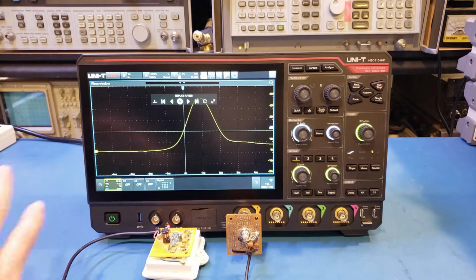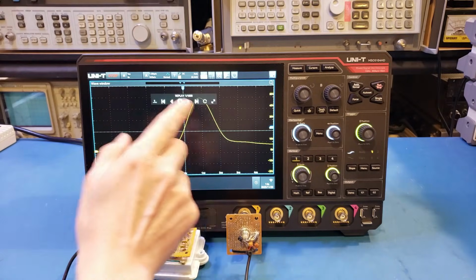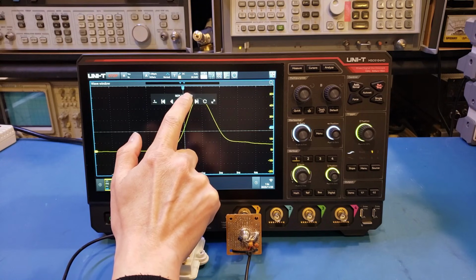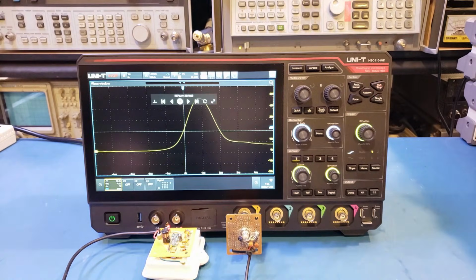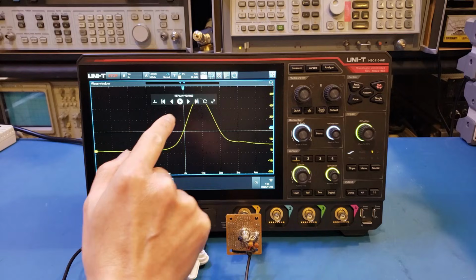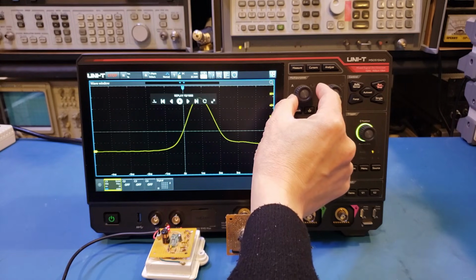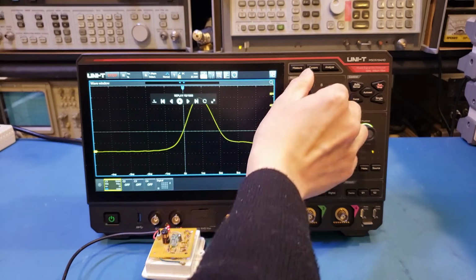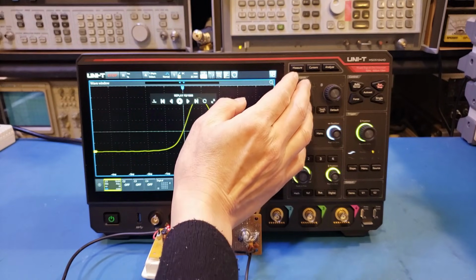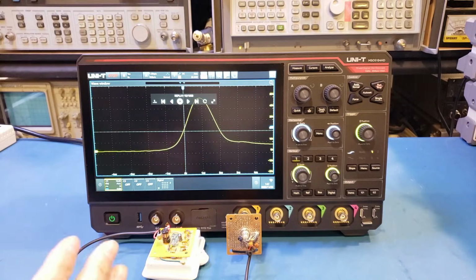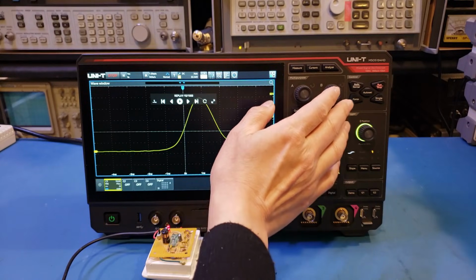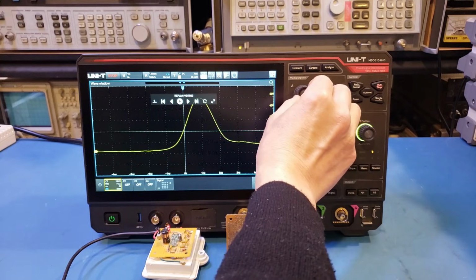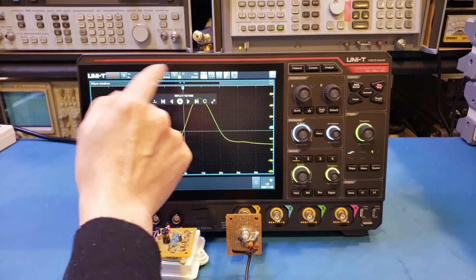Now we can replay all the captured waveforms here. To do that, we can go frame by frame, as you can see, or you can just let it play. Now, I do wish we could use these multi-purpose buttons to select which frame we're looking at, but you can see that we cannot use these two buttons to replay the waveform, which is a pity. I hope that UNI-T can address this in a future firmware upgrade, because it will be much more convenient to be able to use the knobs to select different frames.